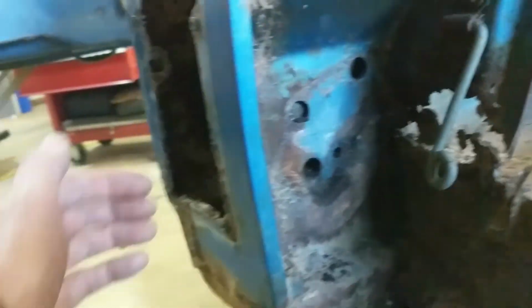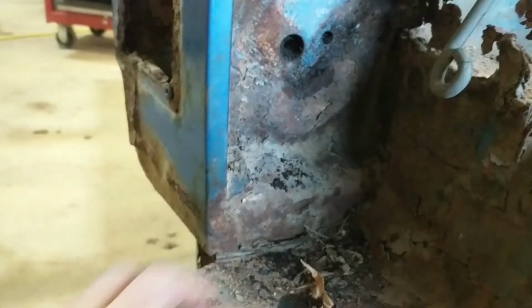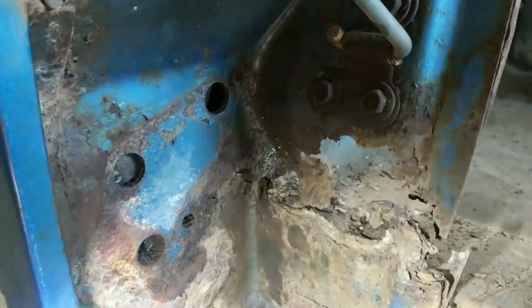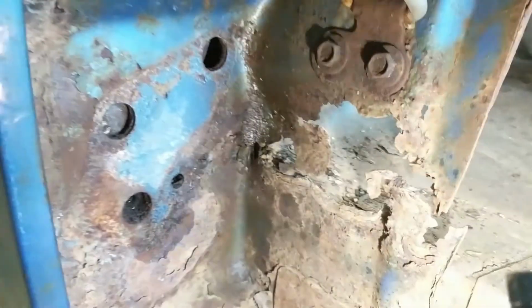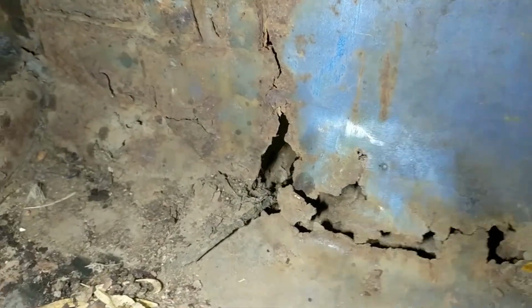All right, that's the hinges off. And like I say, I got one bolt left in there, but I'll get it out. This side's not too bad as far as rust. It starts up here, it's in here. Put my light on this thing. So we have a little bit of rust up in this area. And of course, I haven't cleaned up much, and you can see down in here. So all this will have to be fixed.